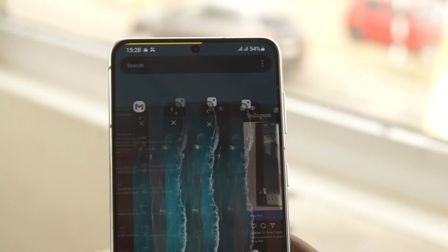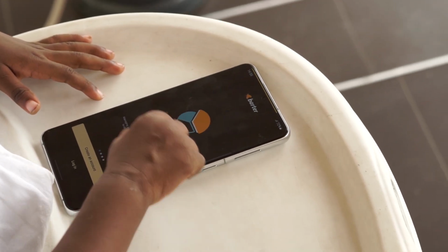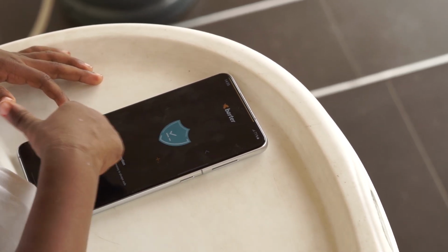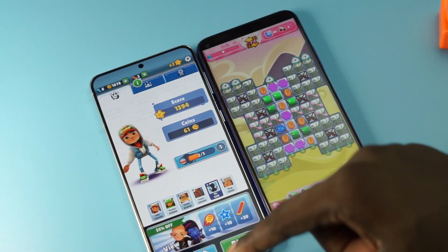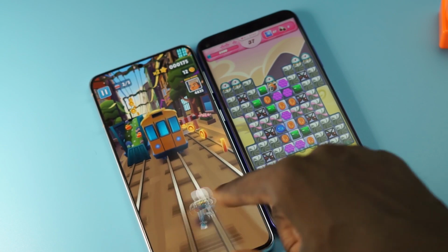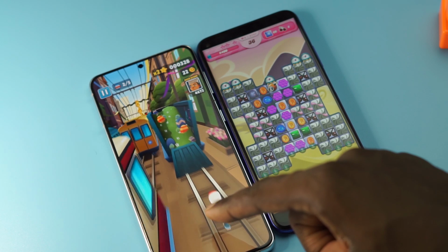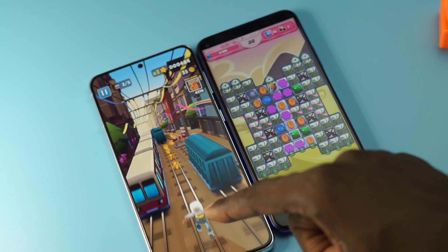One thing I noticed is that this phone is super fast, and that has to do with the processor, which is one of the very best processors in any phone today. In terms of everyday use, you are going to notice this phone, when it comes to switching between apps or even the speed of pages loading when you are browsing or streaming content, is incredibly fast. It has fast storage, so if you do a lot of video editing or other demanding tasks on your phone, between this phone and other phones with older processors, you are going to see that you can accomplish tasks faster on the S21 Plus than on older models.